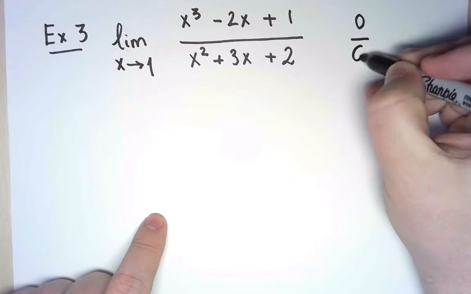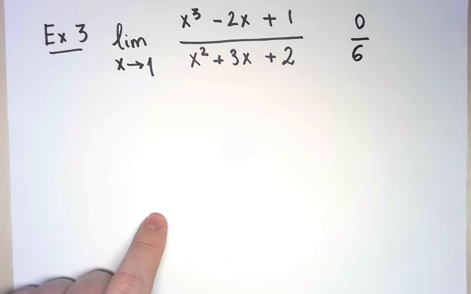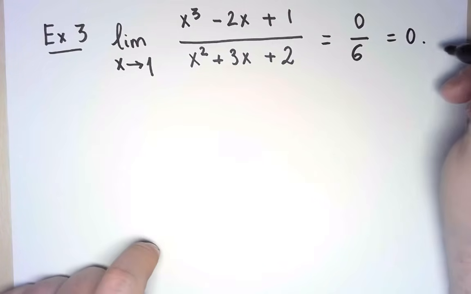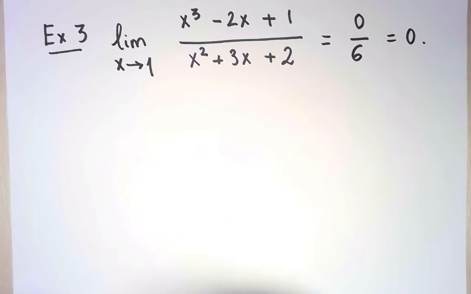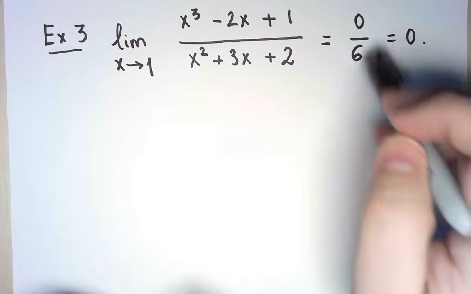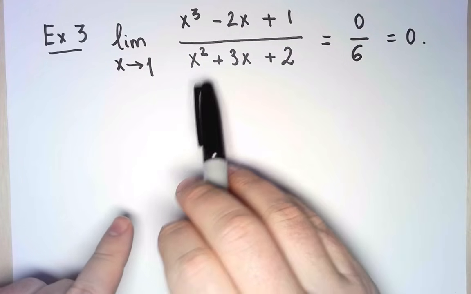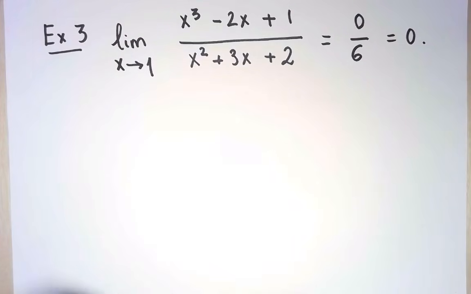I don't have an indeterminate form. I can simply plug it in. This is a nice continuous function. I'm not dividing by 0. So the answer is 0, and I am done. There was nothing else to do. This is an example in which I don't need L'Hopital's rule. And more importantly, I am not allowed to use L'Hopital's rule because I don't have an indeterminate form. If you try to use L'Hopital's rule in this case, you will get a wrong answer.